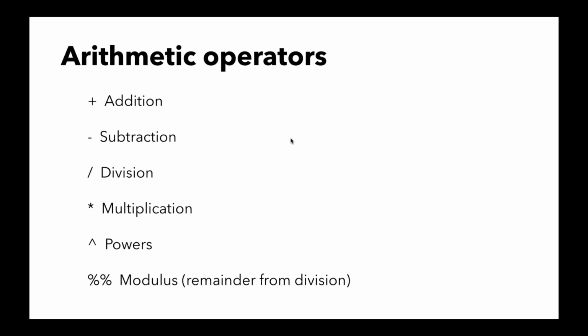The second concept I want to introduce you to is what we call operators. These are things that, of course, you're familiar with in terms of addition, subtraction, and division. But you'll notice that in R, we don't use the X, we use an asterisk for multiplication. This is probably very similar to Excel. We use the caret for powers or exponents. And another special one that we use for the remainder from division is what's called the modulus. And that's the double percent sign.